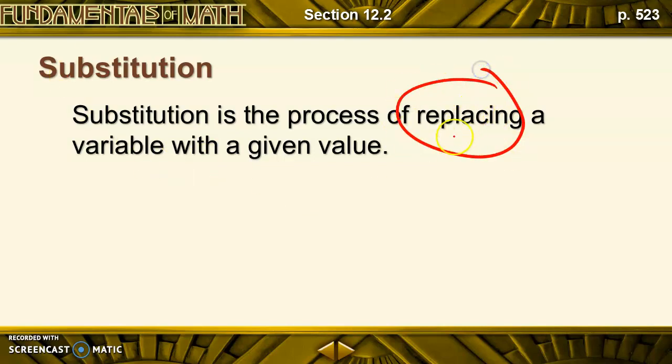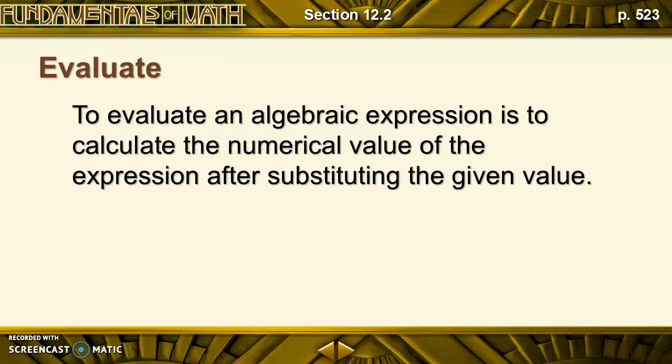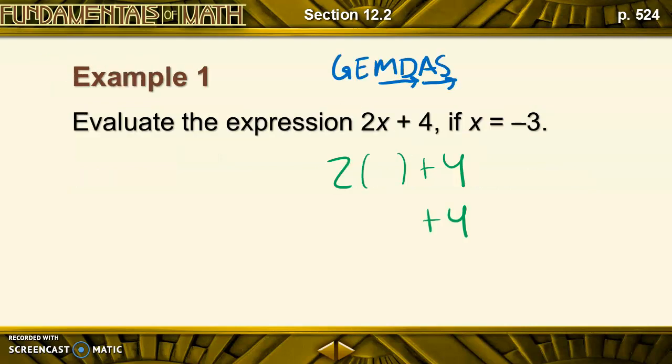So you're just going to replace a variable with a given value, and that just means a number. Instead of having a variable, a letter there, we're going to use a number instead. So that goes hand in hand with our word evaluate. We've done evaluating before. All you're doing is substituting and plugging in. They're telling you what the variable should equal, and we're plugging it in. Those are all the definitions that we have to cover, so we're just going to look at a slew of examples to help us understand how to evaluate an expression.